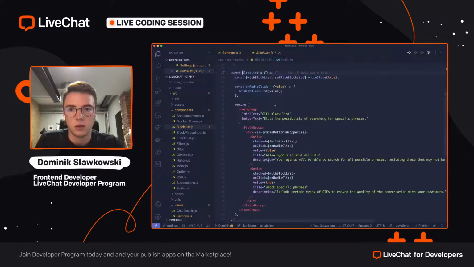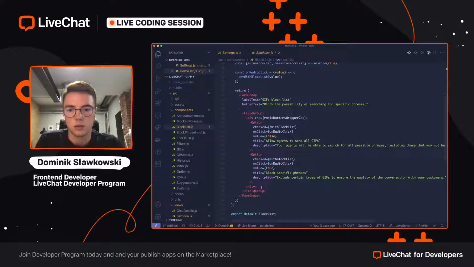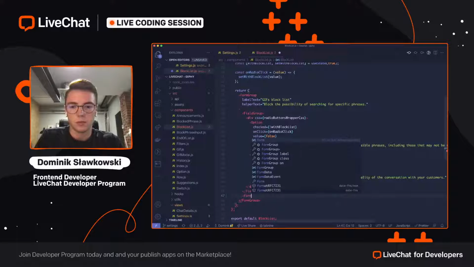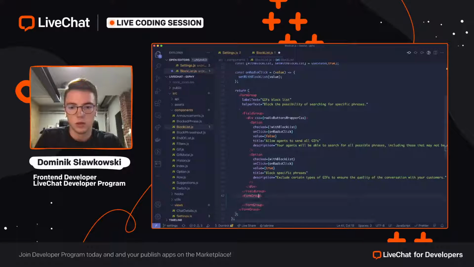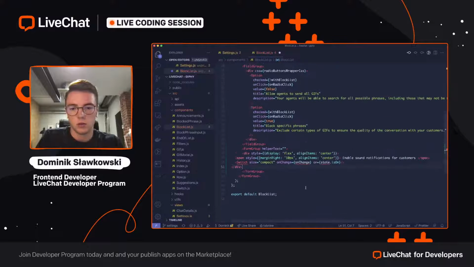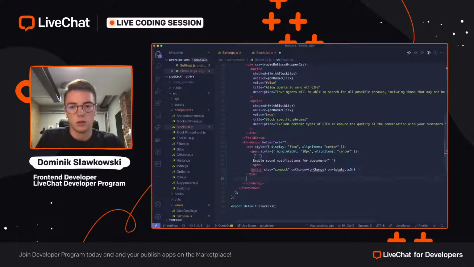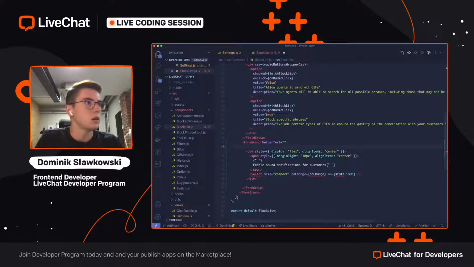So let me just add, right under the group field, another form group, but only with the helper text. And here we're going to have the switch. I just need to find the proper copy.